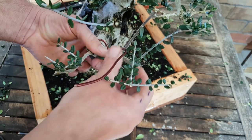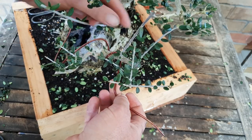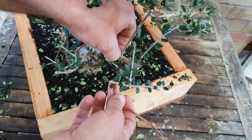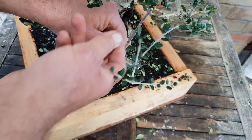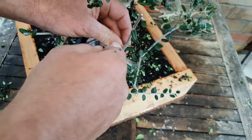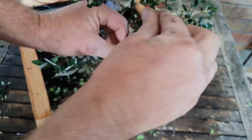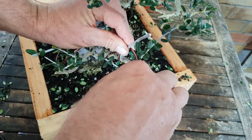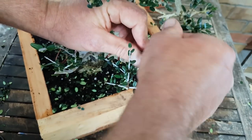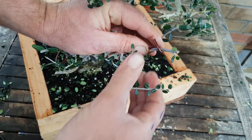Move these other branches out the way, being careful not to wreck them. You can pull these leaves off the inside as you do it. I've cleaned most of them off, but there's still some there. And then you want to support the branch with your fingers here and hold it so that you're supporting the branch and holding the wire as you bend it around. And then just watch out for all your internodes and stuff. You don't want to squash it too much.